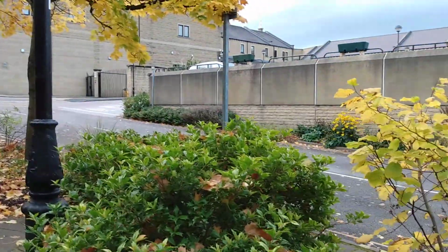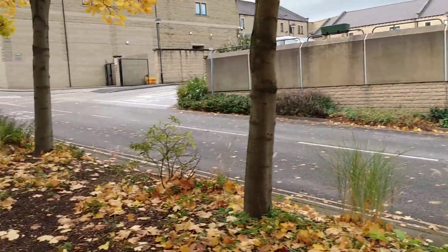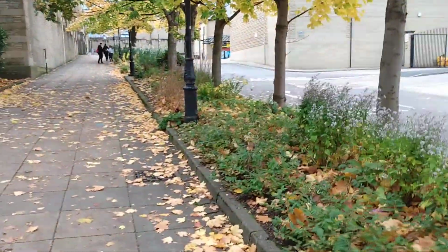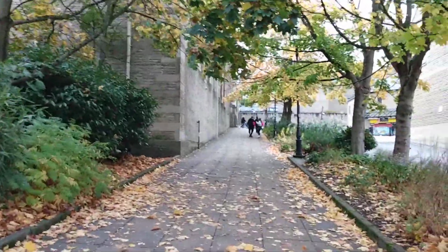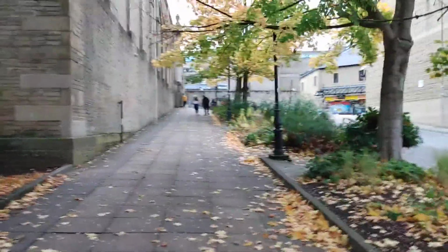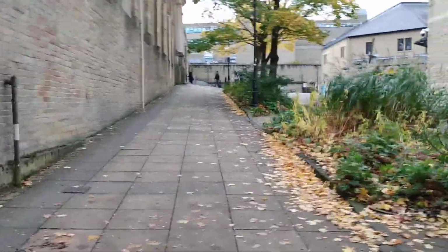Obviously this was the older part of town, and as a child my memories of this, that there was a power station further towards where Sainsbury's is now, and down here I think there was a whole host of small businesses and an abattoir. Okay, so to the left you can see the back of the Peace Hall. So it's going to take me a while to walk, but I guess for faster paced people it's a bare walk.